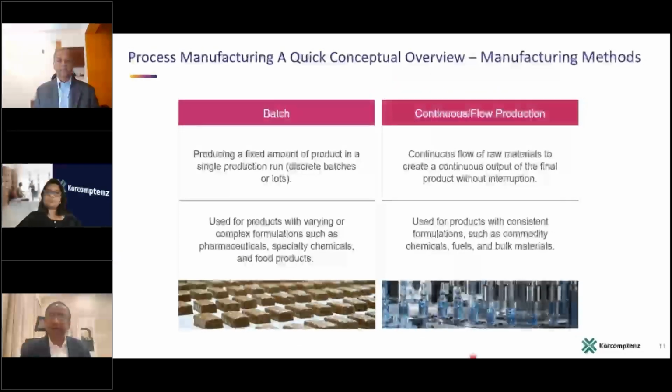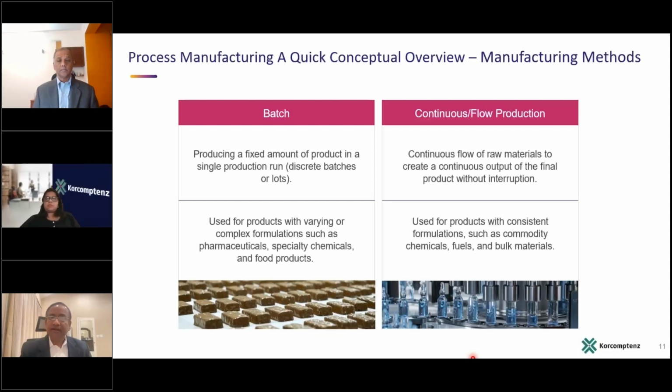Conceptually, process manufacturing can be divided into two broad areas, batch and continuous process. Now, batch process is more traditional of the two methods, in which all ingredients are mixed in large autoclaves or vessels with appropriate temperature and pressure as required. Once the recipe has been achieved, the product is packaged and sent out for distribution or moved to the next process. The main advantage here is that it's pretty simple, easy to control, and the investment is fairly low. And you also have a good handle and control over the quality standards.